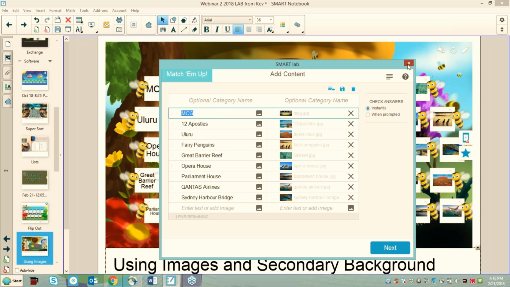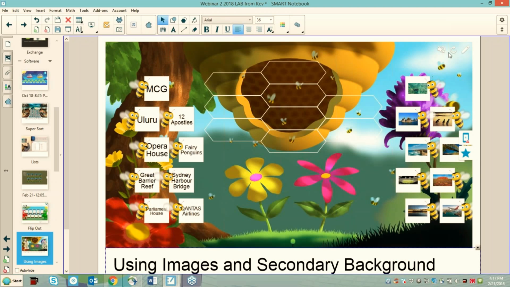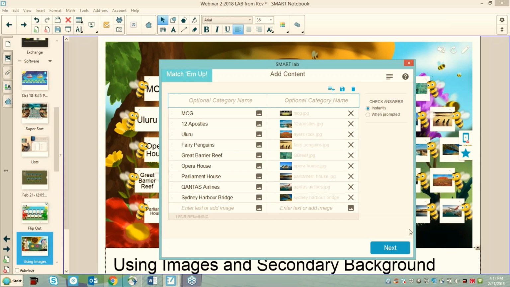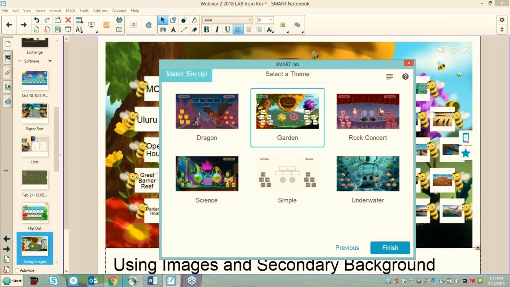So the examples I've shown you so far have tended to be probably primary based. And when we go into our backgrounds, a lot of our backgrounds are pretty much primary, high level, high graphic, high sound for primary kids to engage with. I have to be honest, when I've done this, even with year 10 kids, even though they might go, oh, it's a bit babyish, Mr. Daly, they still want to get up there and play with it. So don't ever feel using some of these more primary backgrounds, you're going to disengage your secondary students.